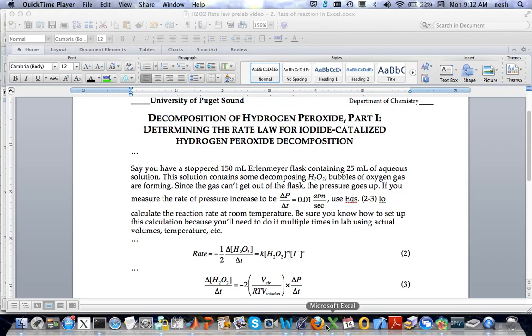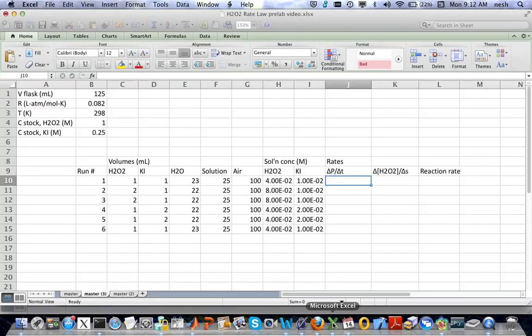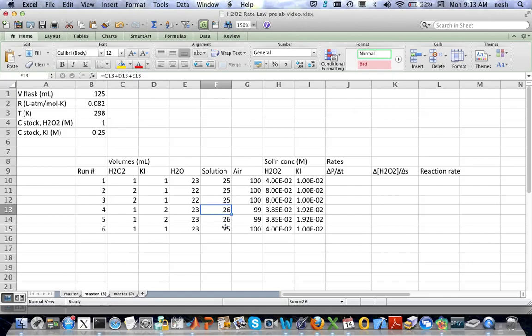So let's go back to where we were in the Excel sheet last time. And the first thing I need to do is correct a problem that I had last time. You may have noticed that, well, this is what we had here. Last time I had left these two at 23 mLs, and that had produced a volume of the solution of 26 mLs in both cases, and that's wrong. So that's why I'm reducing the amount of water in both of those runs, 4 and 5, so that the total amount of solution adds up to 25 mLs.